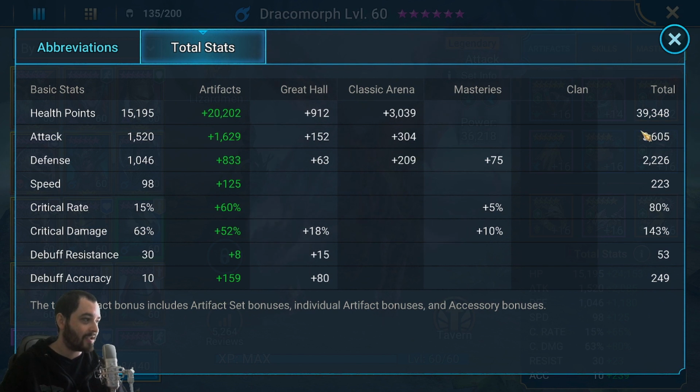So we have nearly 40k HP, 3.6k attacks, a little bit low, would like some more there, but again, working on it with the gear as I get it. 2,200 defense, 223 speed, 80% crit rate. I have got him in crit rate gloves. I'd love to have that at 100. That would be the next aim, is to get some more relentless sets from boots, shield, helmet and weapon that has more crit rate on it but still with the same speed, or you know, I can afford to lose 3 speed. 143 crit damage, again I'd love to get a bit more. 53 resist and then 249 on the accuracy. It's enough, but I wouldn't mind a little bit more accuracy there as well.